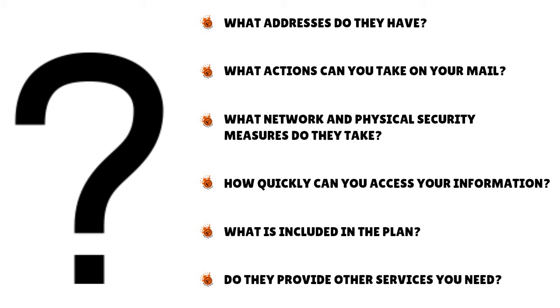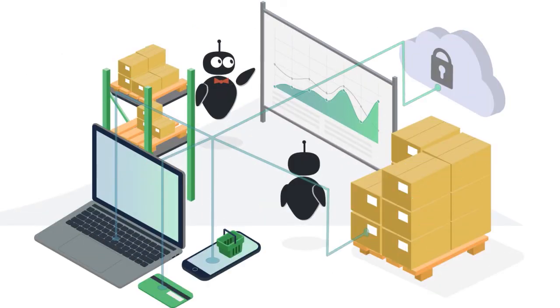First of all, in what format will you receive your mail? Your mail, that's your mail, but in what format do they deliver the mail? How do they treat packages and checks? Oh yeah, very important. Not just packages, but checks also. Can you easily export your information to other applications? Because you want the integration to be very simple. You don't want a system that works counter to all your other systems. There has to be a clear integration.